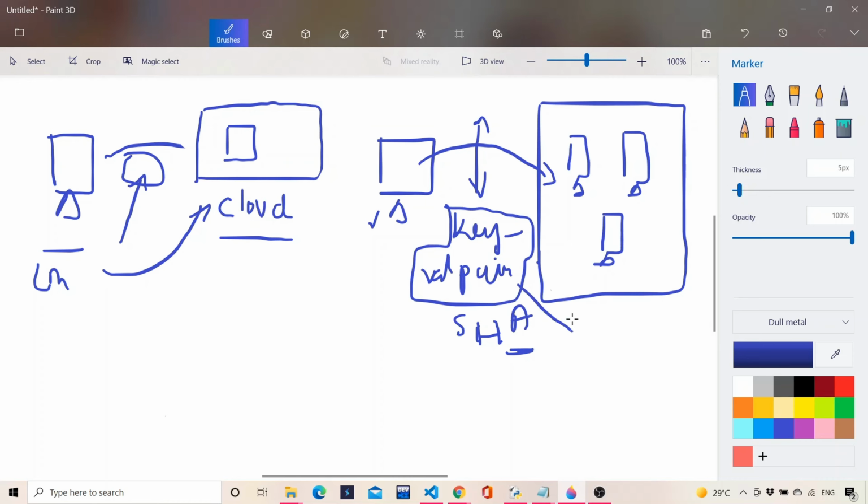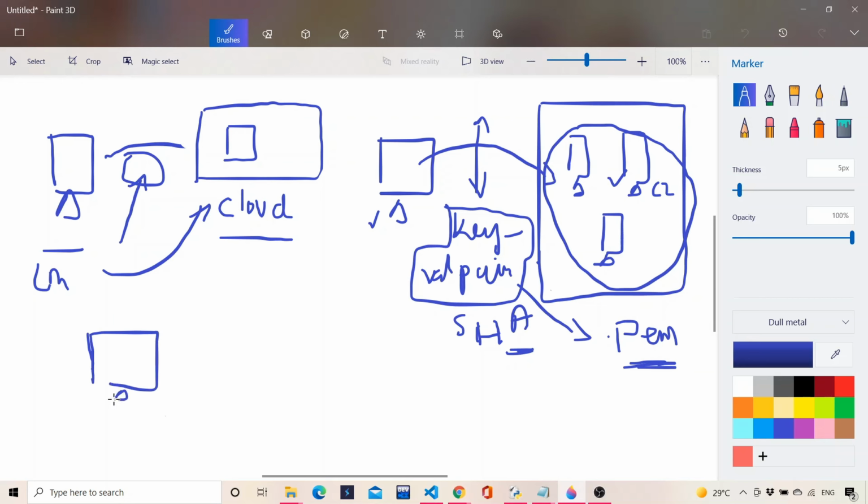This key value pair, in a future video you will see, will be a .pem file. With this key, you will get mapped to any of these computers from here. Let's say that you got mapped to this computer, and this computer is C2. So now let's see how the communication between you and C2 is done.